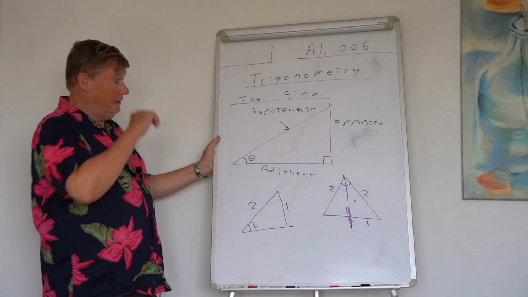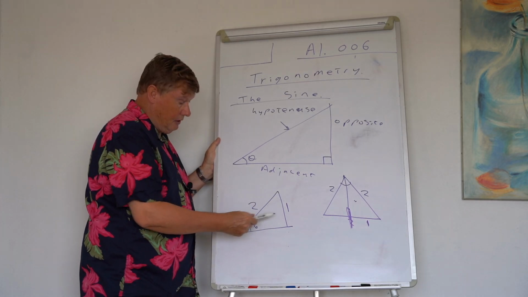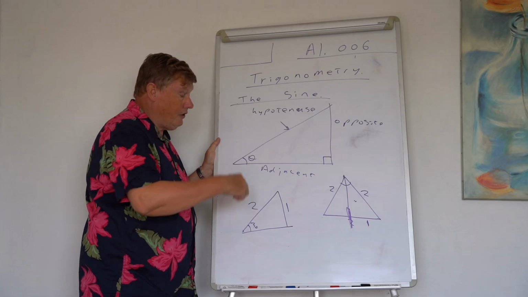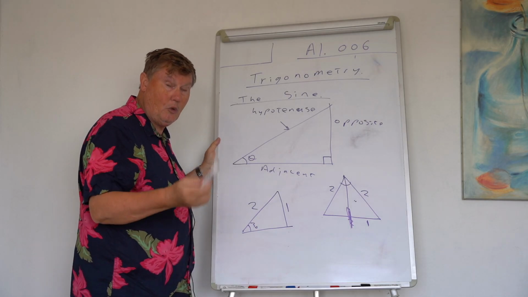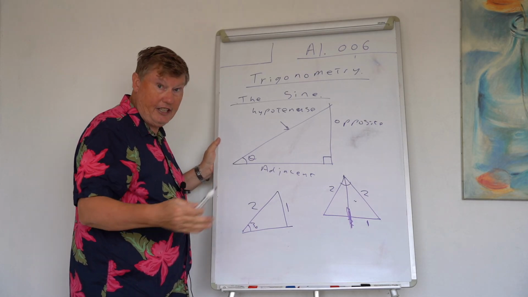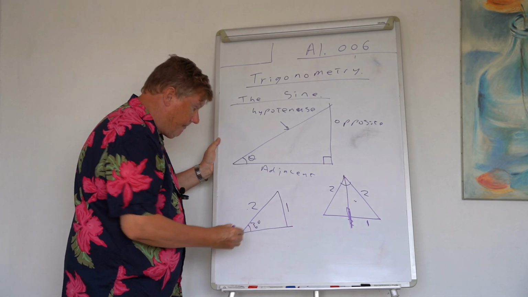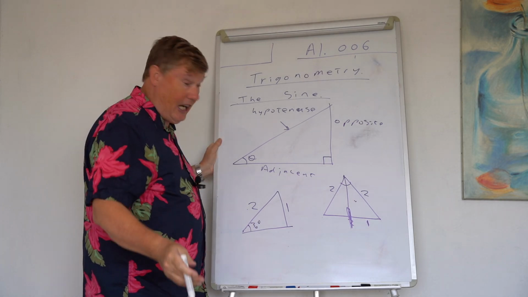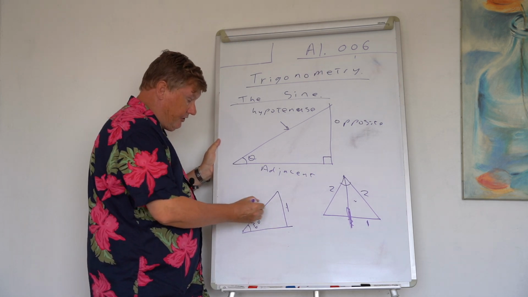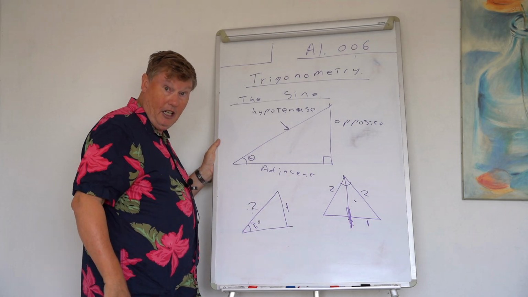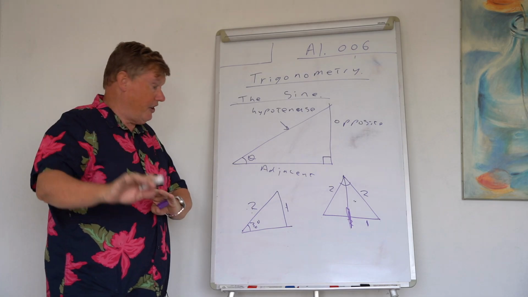Now, the sine is the relationship of the opposite compared to the hypotenuse, where it's always being divided by the hypotenuse, which means you're always going to end up with an answer which is usually less than 1, because this is always longer than that. In this particular case, 30 degrees, you should know as a math fact that the sine of 30 degrees is a half, because that's 1 and that's 2, and 1 divided by 2 is a half. So the sine of 30 is a half. Let's just finish sine before we go on to the others. I think we'll do it that way.